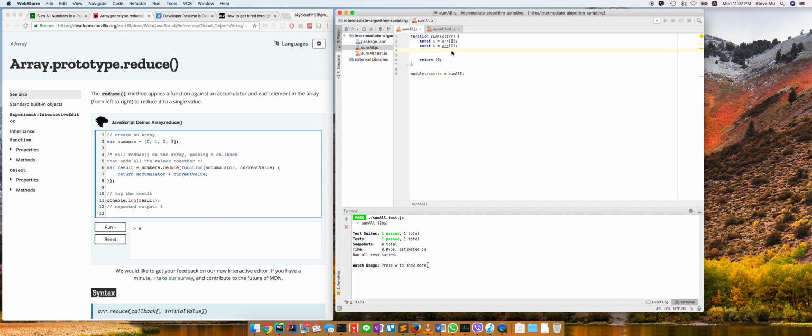I'm going to let i start at A, while i is less than or equal to B, i plus plus.